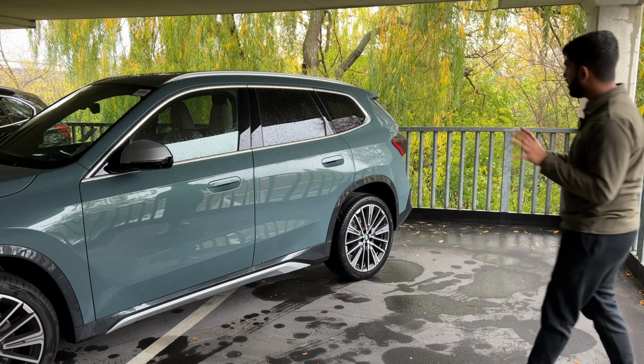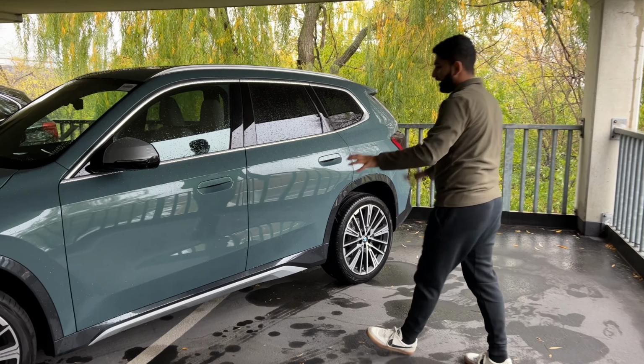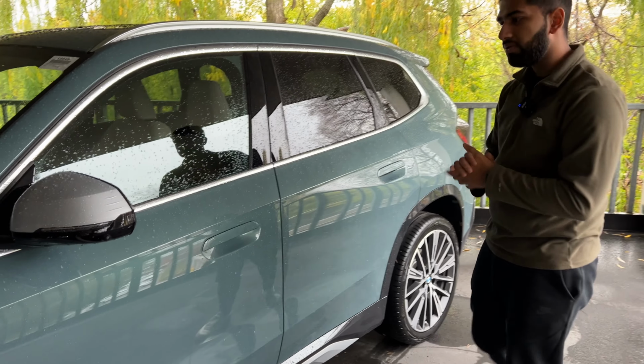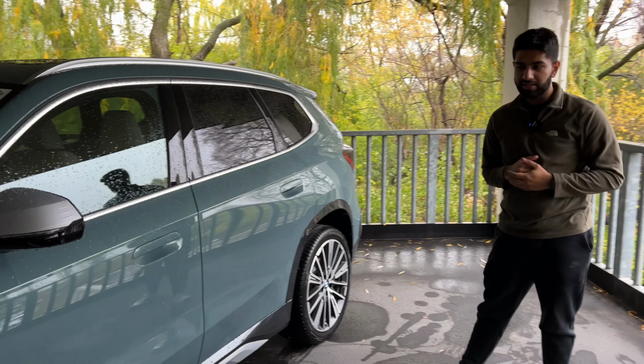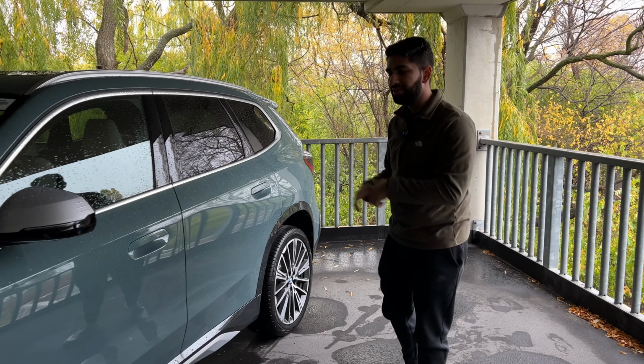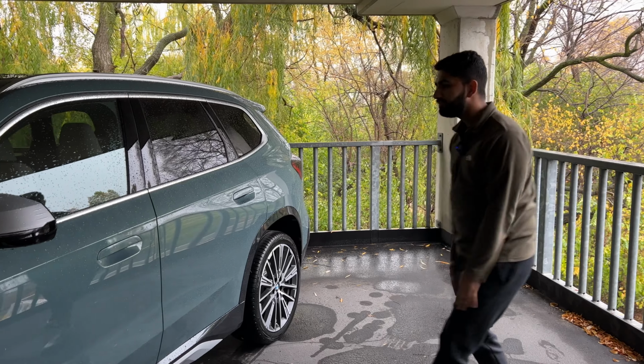But now it looks a lot better, and there is one complaint that I have from the side, and that is the door handles. I do not like how they are kind of covered up here. We've seen this in the 2 Series as well, and I do not like how you have to actually put your hand underneath here to open it up. I feel like this area here is just really short and really low, so it's kind of inconvenient to open the door, especially with a family or anything like that. I don't think it's the best option. Obviously, there is the hands-free or keyless entry system, but even then, not the biggest fan of it. But besides that, the side of the X1 looks pretty nice.